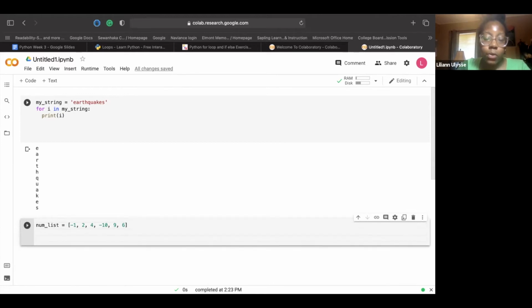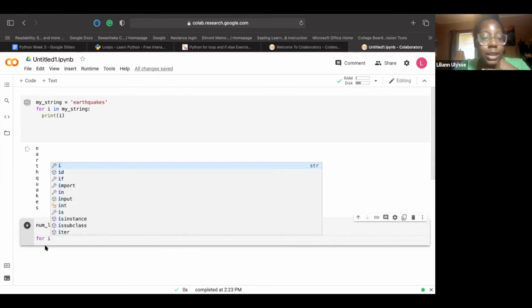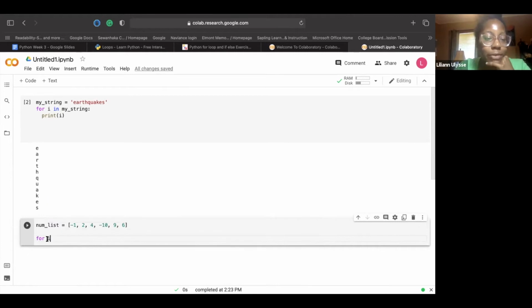So you can do for i. Just a side note, it doesn't have to be i specifically. This is just a common notation in Python, but you could write out item, or number as well. So for number in num list.